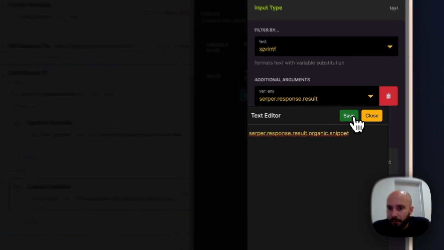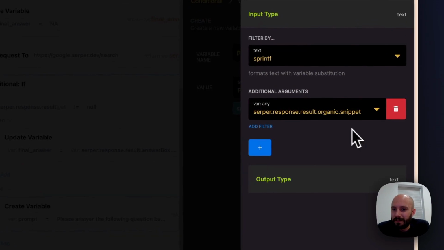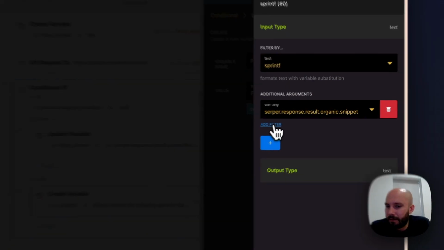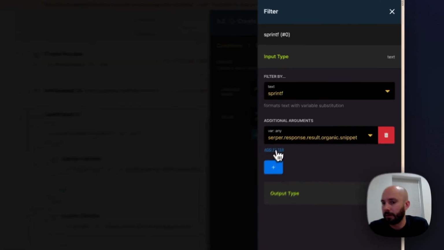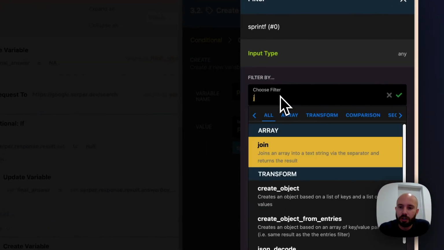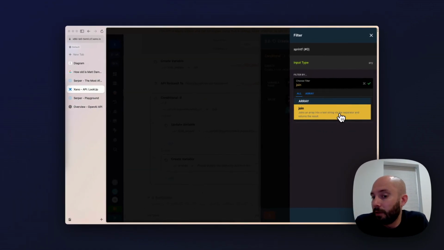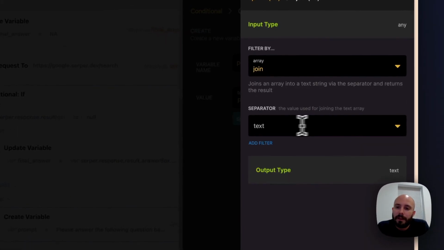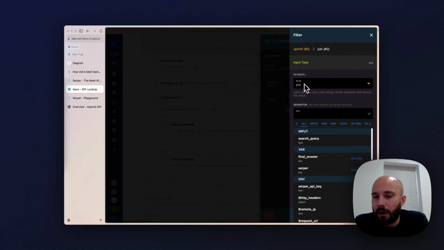So great. So now I have an array, but that's not text, and that's not going to fit right in there. So I save that, and I add in another filter, which now takes the array of different text items and now combines it into one consistent text string. And the filter that we use for that is called join. So it joins an array into a text string via the separator and returns the result. So when I type in that, the text is, we already have the array.